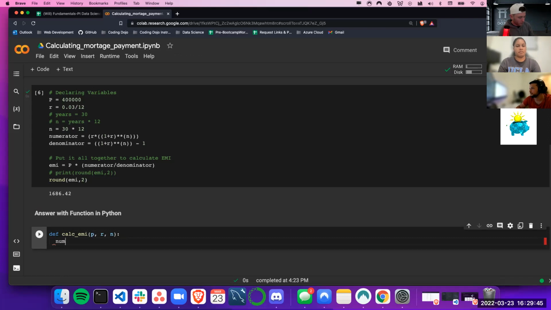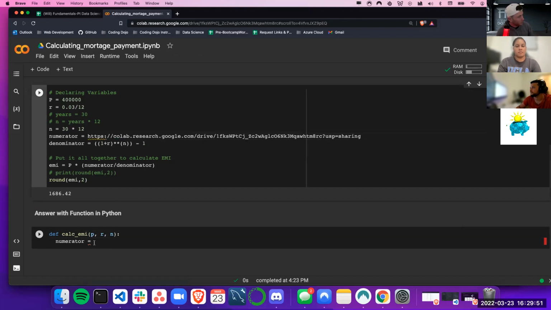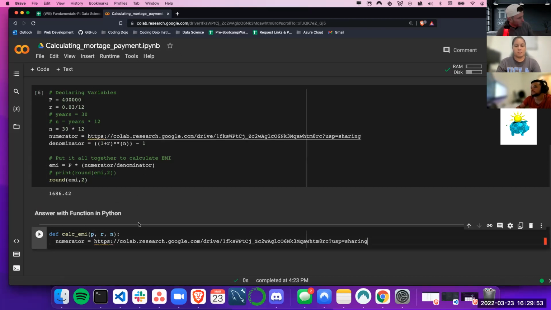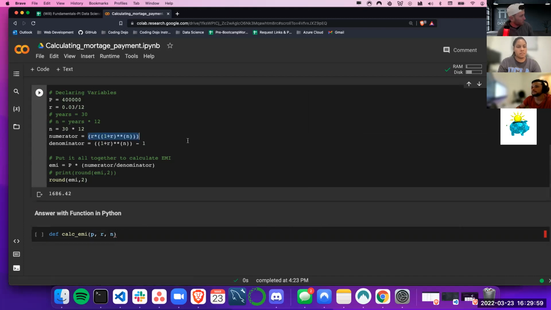Now, I'm still going to have my numerator. It's going to be the same value, so I'm just going to copy and paste it up here. I did a V versus a C. A panic, sorry.